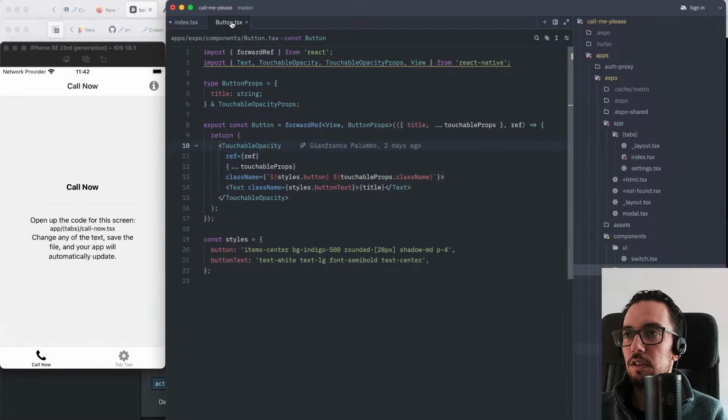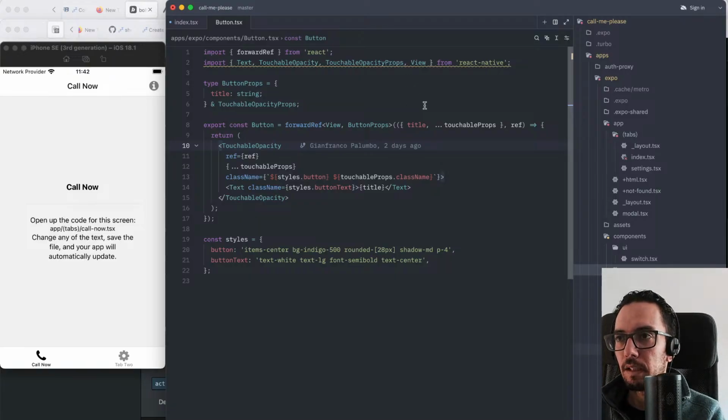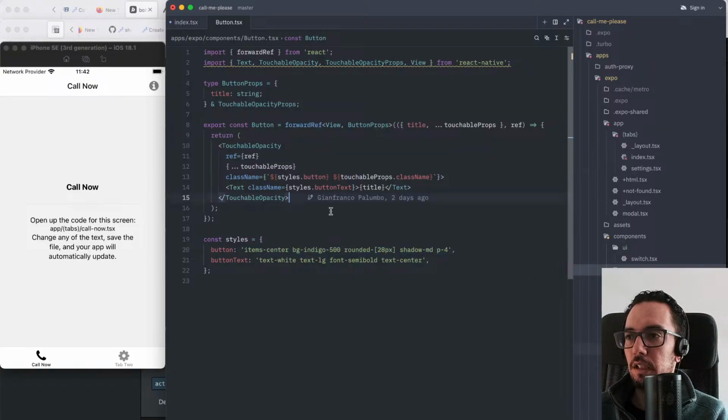And so this is just a wrapper that allows you to customize your buttons. And you have a style for the button on the outside and a style for the text inside. By default, yeah, some default indigo, like a blue, if I'm not wrong.